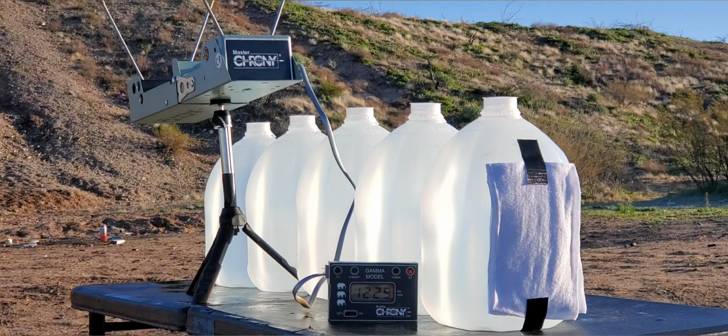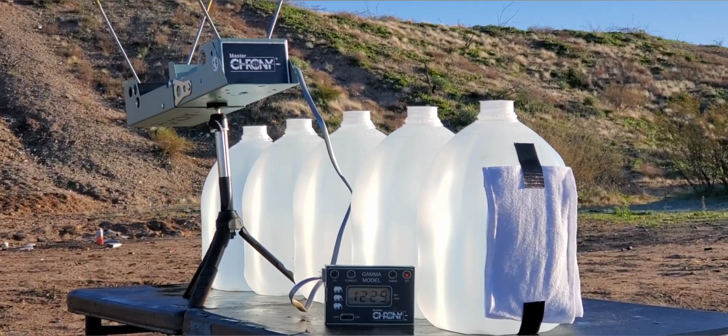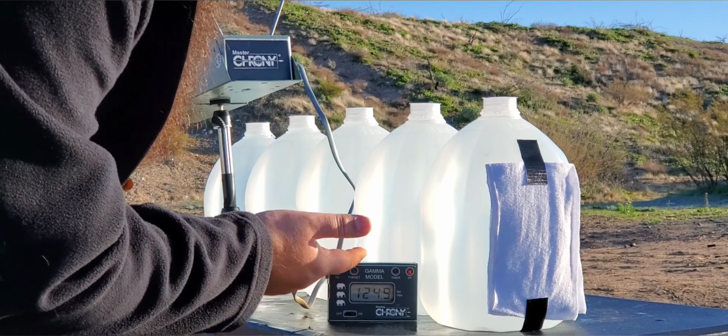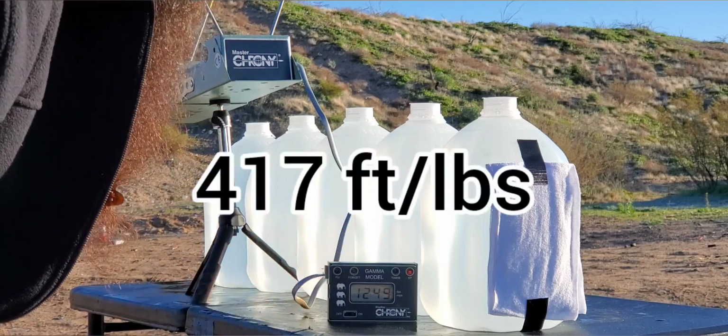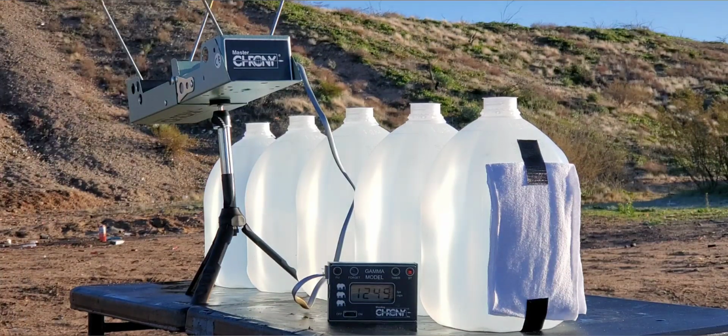Second shot, 1229. Let's put one more through it. All right, and here's that third shot. 1249. So that was really good. So we're not going to really get the average on that if I put the numbers in. So what we will do is we will put the average numbers right here, and then we will put the velocity, energy foot-pounds that we got on that one. So here we go. Let's send this thing through the jugs. Let's see what this thing can do.